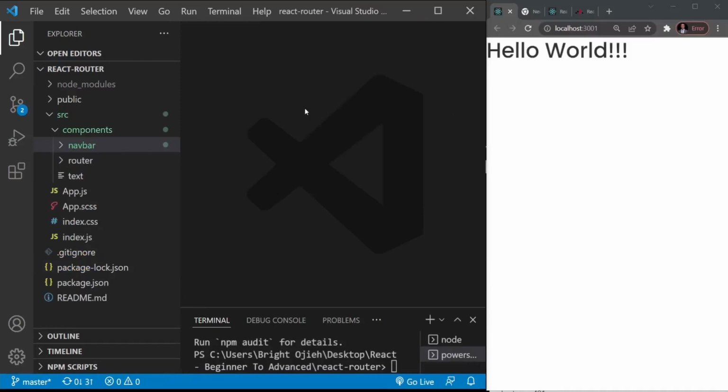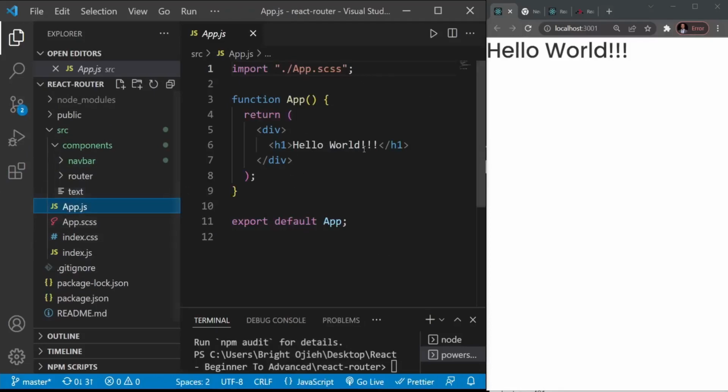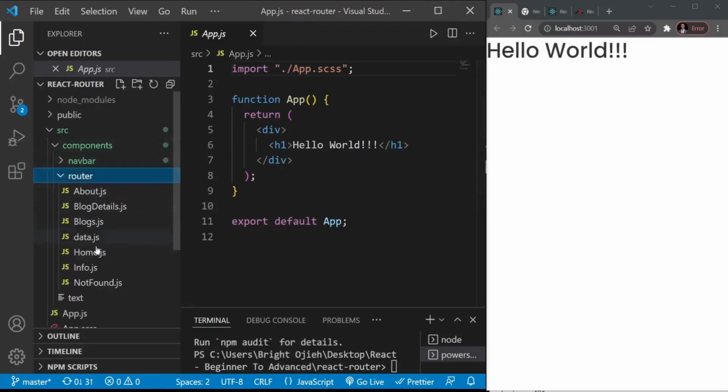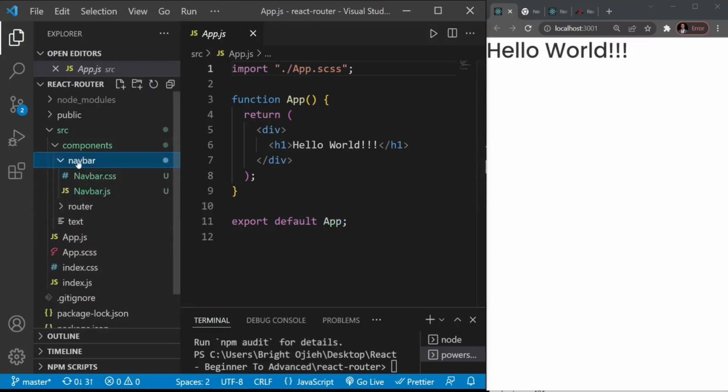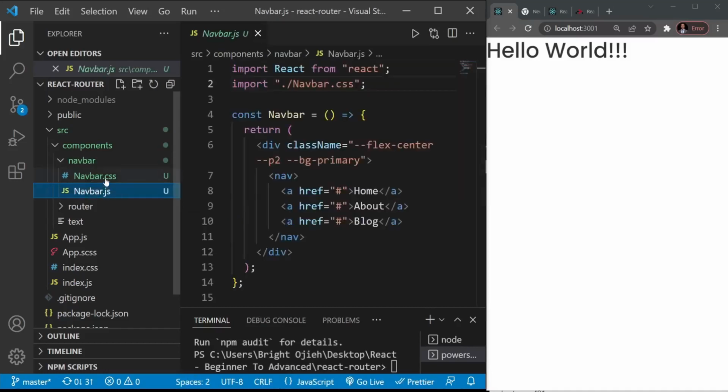All right, so now let's go ahead and set up our page. This is what we currently have in our app.js. We have just this simple hello world, but remember this installation we came with some components. We came with this router folder that had some pages, and also this navbar folder that's going to contain our navigation. Like I said, there's really no logic in all of these projects. It's simply just JSX and some CSS where necessary.